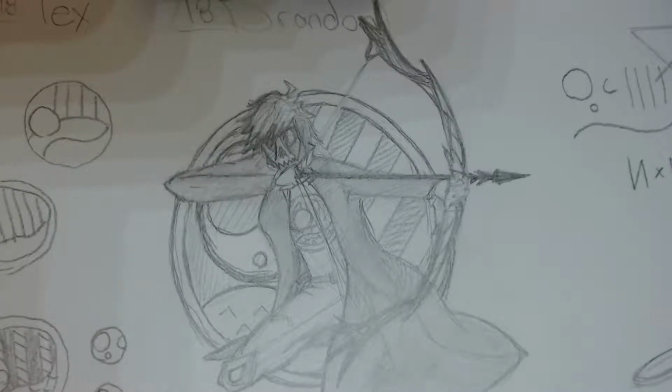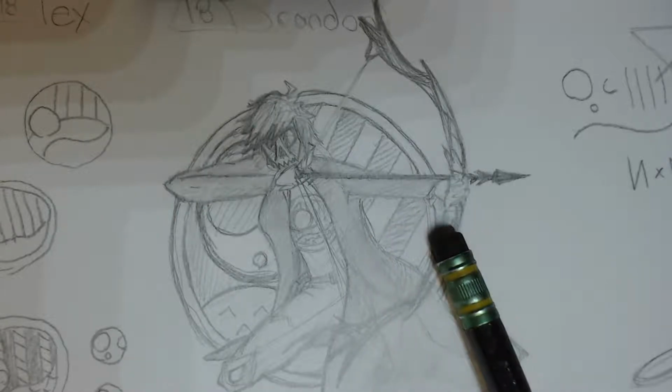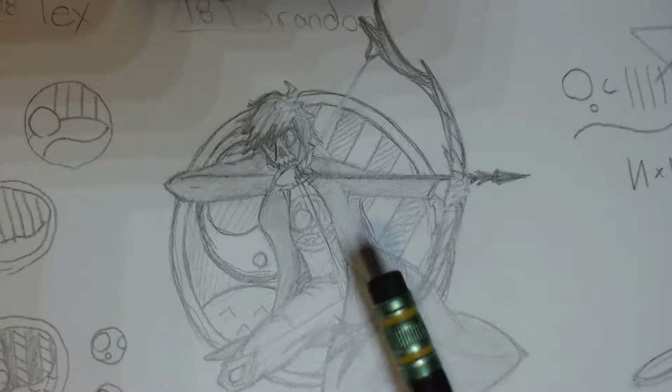So, this young man is my character. I believe his name is Onokar. And so that's his little cape thing going on here. He has a fancy bow, and it's not a cape, sorry, it's a cloak thing. It's whatever Edward Elric had in Fullmetal Alchemist. Kind of like a cloak jacket.